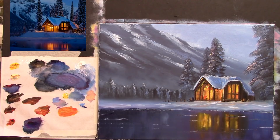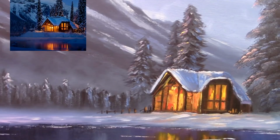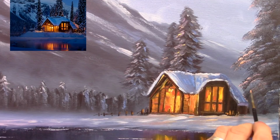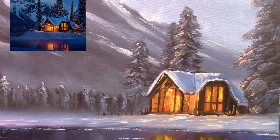And let's also put... I want to reflect a little bit of a glow up on the trees, so let me just zoom in so you can see properly. Now, that's better, isn't it? I'm going to take some crimson with a touch of the cadmium yellow. And just here and there, I'm going to reflect some of that colour onto the trees, you see? Okay, just there and there, a little bit kind of around here at the back of the building. Now, look, that's not bad now, is it?